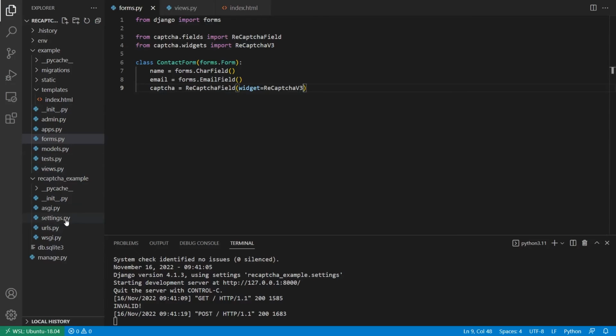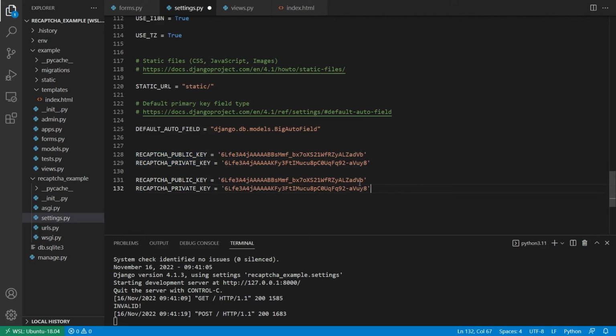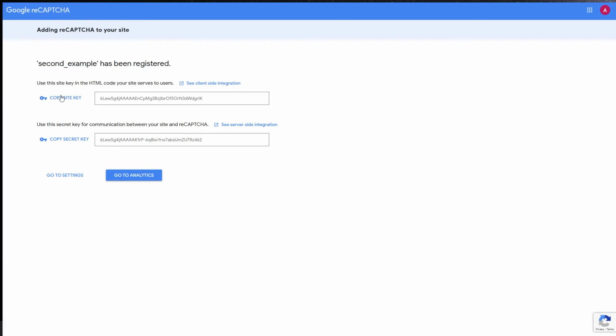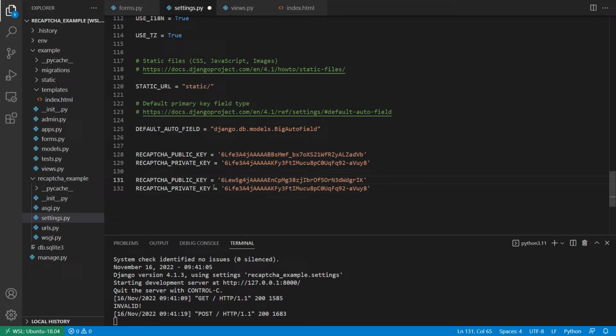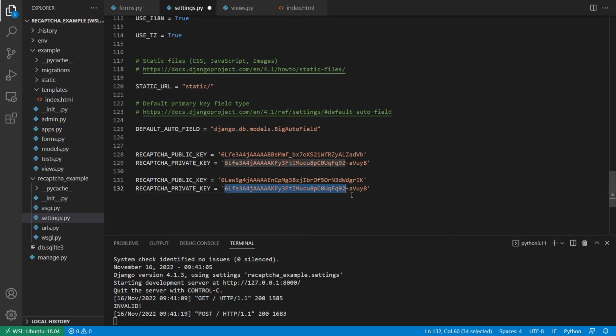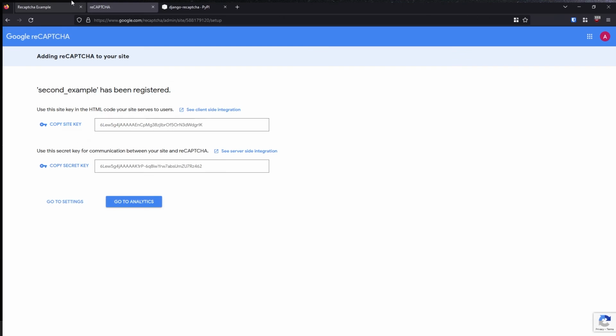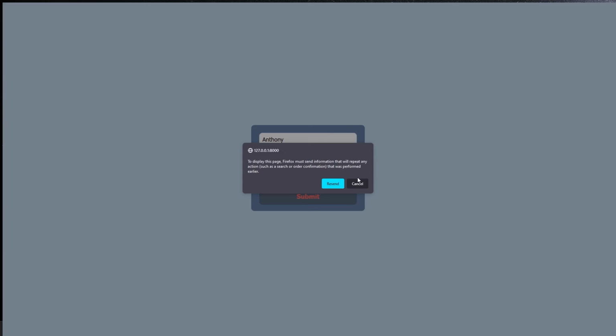And I'll go to settings.py. And how can I do this? You know what? I'll duplicate them, and then I'll put the value in the second one. And just make sure that this is correct. Okay, it looks good. So it's going to overwrite the originals. Now if I go back and refresh the page, I need to reload it completely.